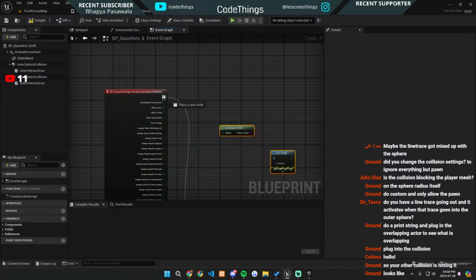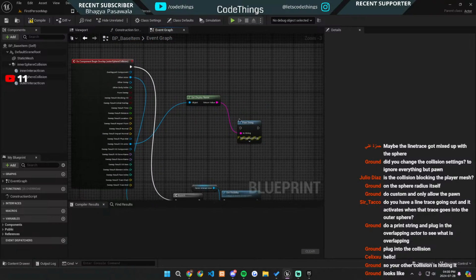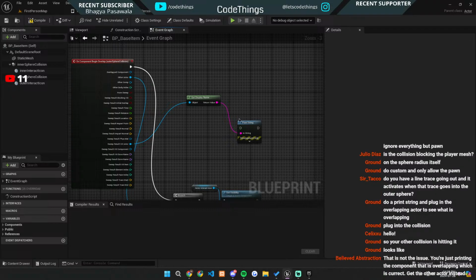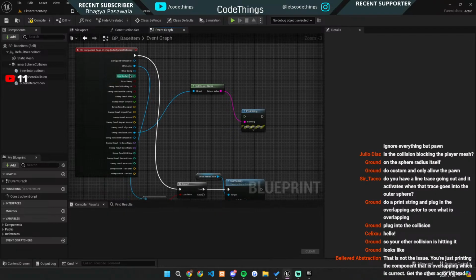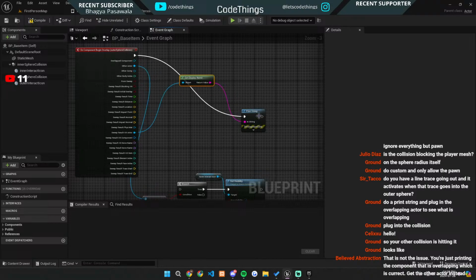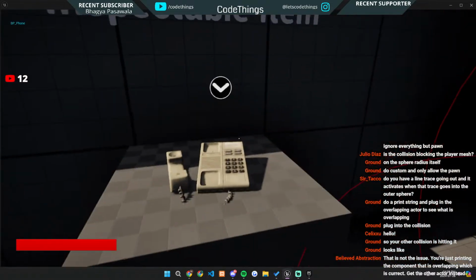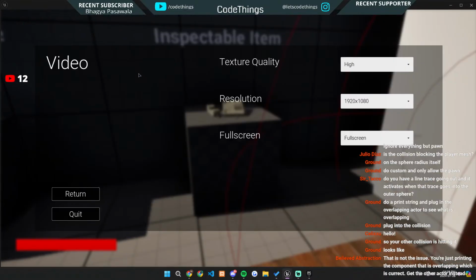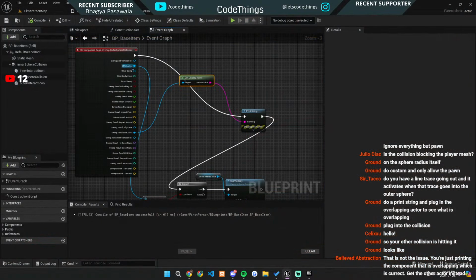I want to see something. If I do it like this, yeah, I want to see if the hit result is going to show me anything, or if it's the other actor like you're saying. Let's see. It's the phone right there, but then I'm looking for the actual other actor.